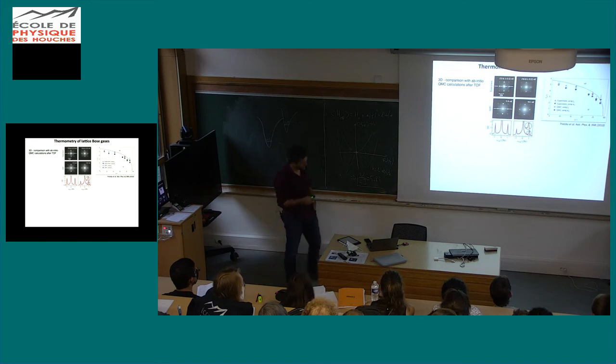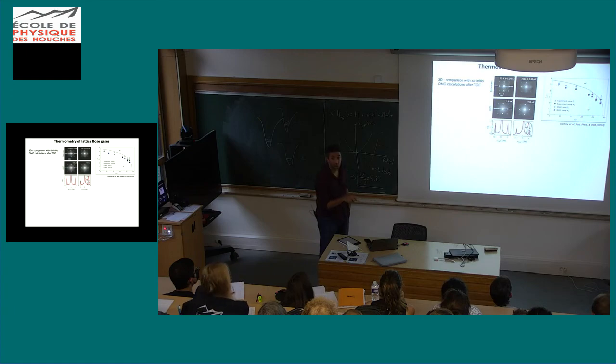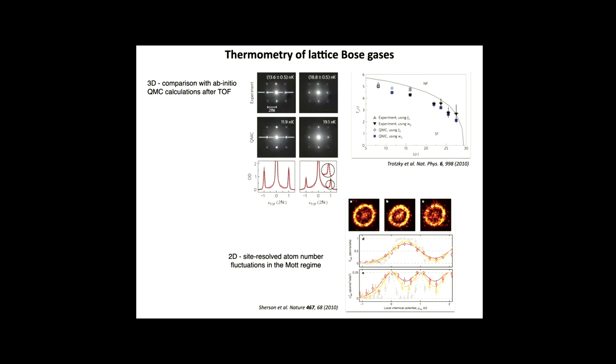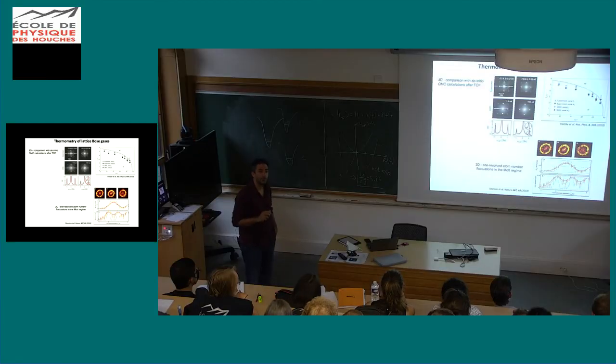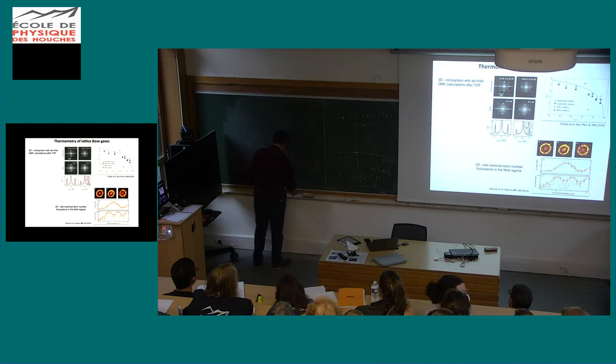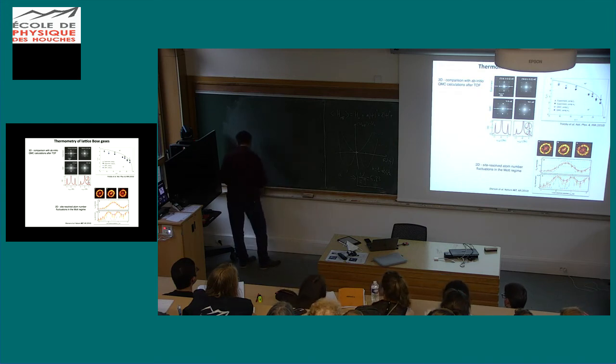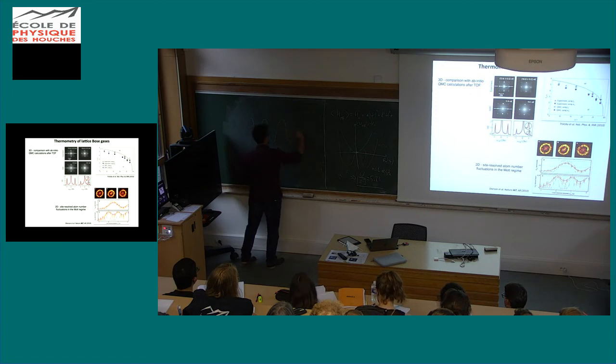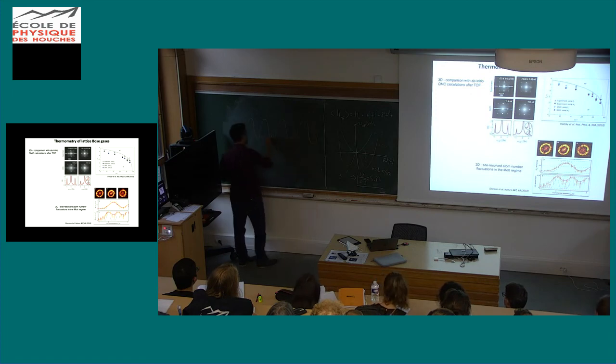So this is one way, which is somehow limited in their experiment to the superfluid only. Then there is another way, which is, once again, quantum gas microscopes, which are extremely well suited for the MOT region. And why is it? It's because in the MOT, what we say is a perfect MOT, once again you have, let's say, one atom per lattice site.